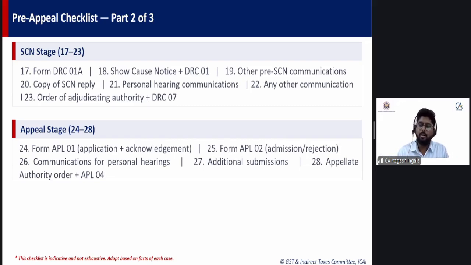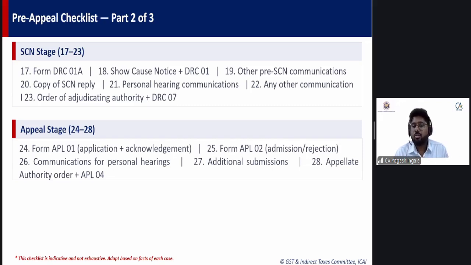Why are all these documents necessary? In one of my cases, in the show cause notice, disputed amount was 4 crore. However, in the DRC 01 summary, it is only 55 lakhs. Now again, disputed amount under DRC 07, that is again 4 crore. So these are the discrepancies. These are the procedural lapses. We must submit grounds based on these procedural lapses also.